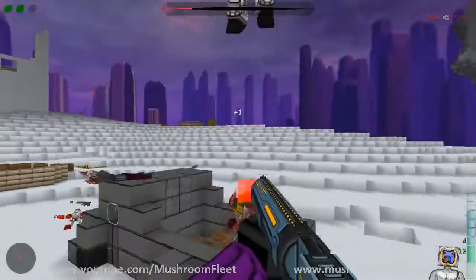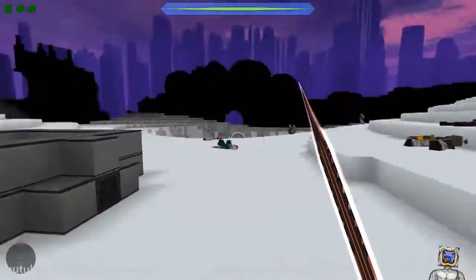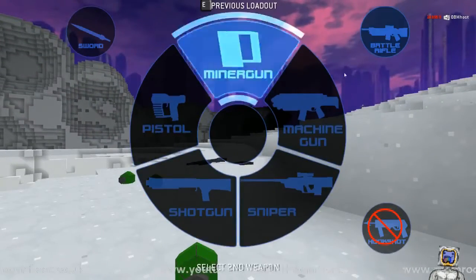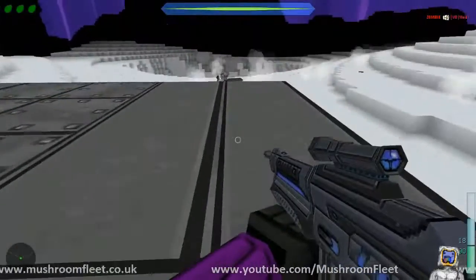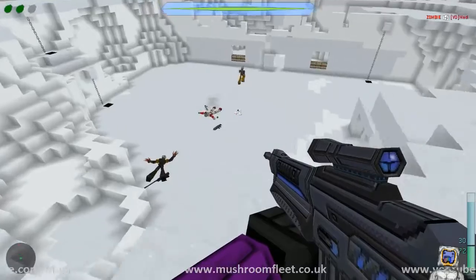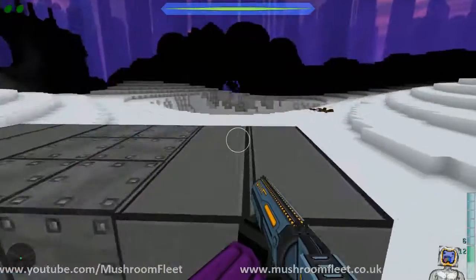Oh my god. High ground. Oh my god. Wait, battle rifle? Wait, sword? Hang on. Sword? Oh, shaft. Come on, Tom. With the sword, you gotta at least be doing something. Oh crap, I thought that was my bro. It was not my bro. Shotgun.